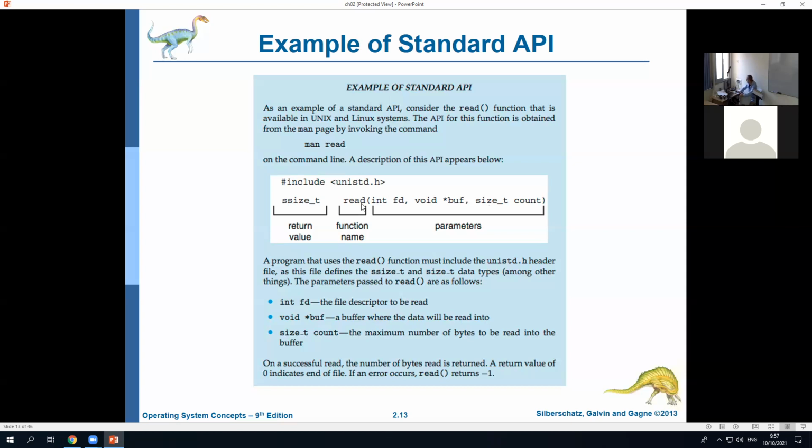So that is sometimes a standard API. It's complicated here. Most people will refer to this as a system call. In fact, I would refer to this as a system call. But technically it's not. It's an API call. You know what API stands for?